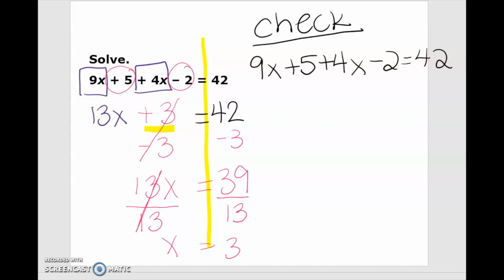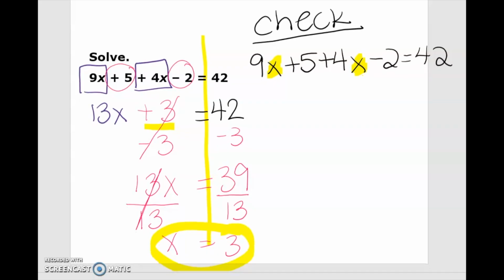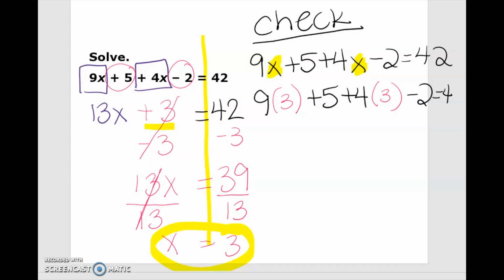So we rewrite our equation. We plug in everywhere that our variable is the answer that we believe to be the answer, because we're checking to make sure we haven't made an arithmetic mistake. It's really easy to make an arithmetic mistake. It happens to all of us. So we're plugging this in everywhere we see an x. We're changing that to times 3, and we're going to see what happens.